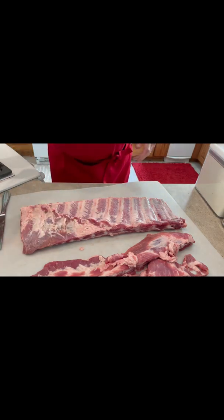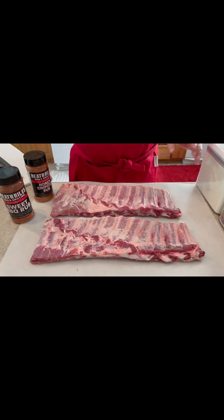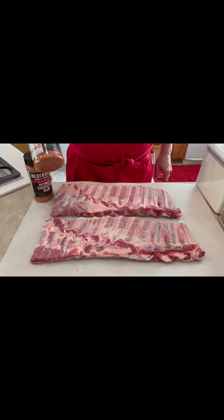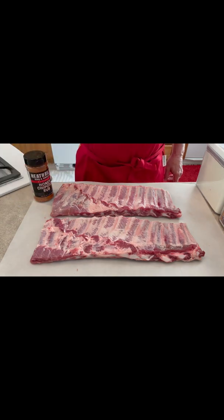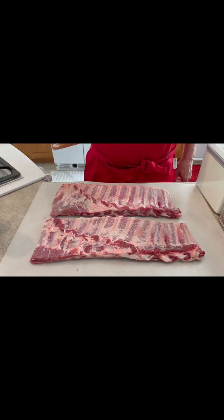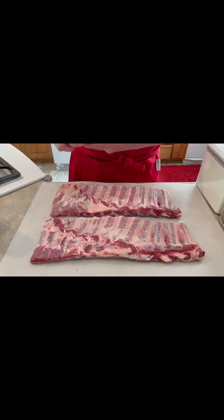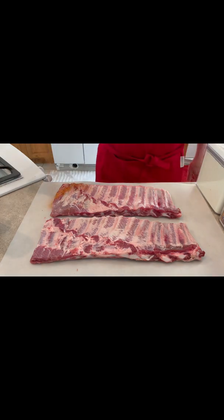We'll season this up. Okay, so I've got my two racks trimmed up. We're ready to season them. I'm going to put some Heath Riles Sweet Barbecue Rub on one of them. I'll put it on both of them. But on one, I'm going to add the honey chipotle rub because I like it a little spicy. The wife, not so much. So let's get this honey chipotle on there. Make sure that's good to go. I'll take the biggest rack for the, so you want to season liberally.